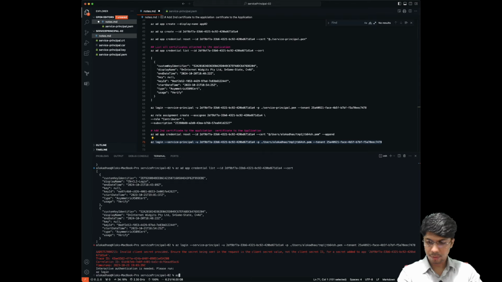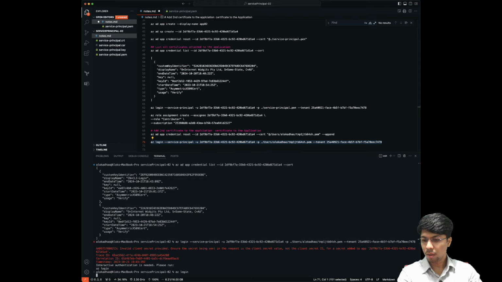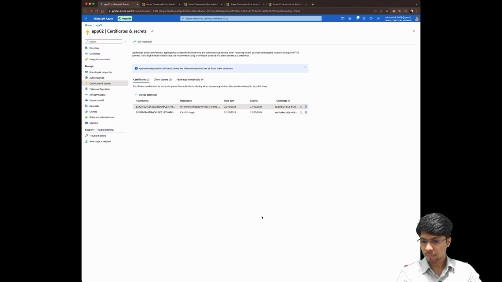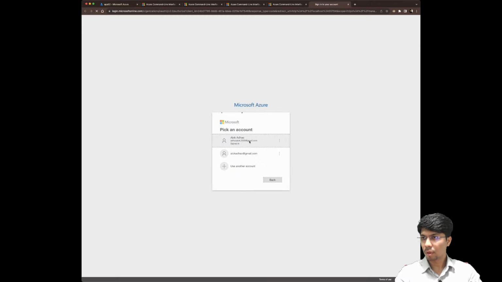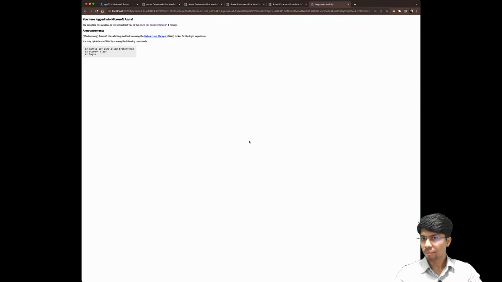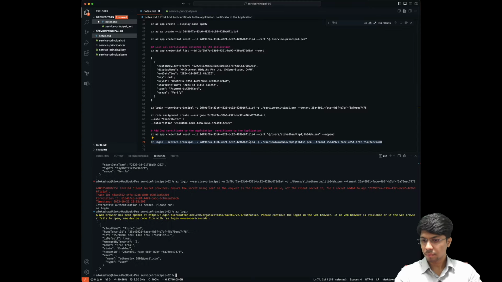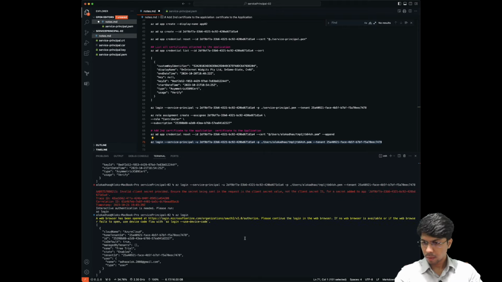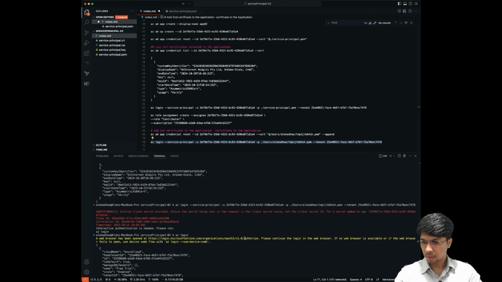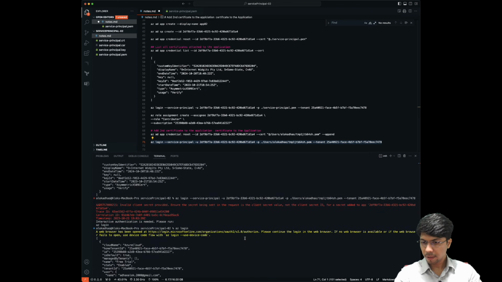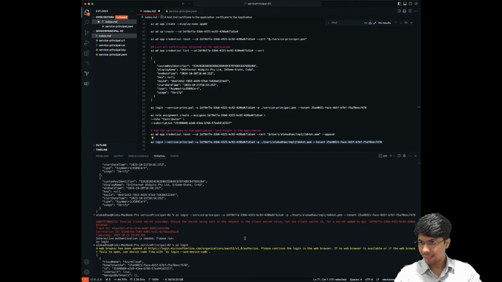Let me do AZ login. Okay, but that should not impact anything because we were trying the AZ login command.